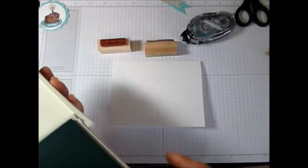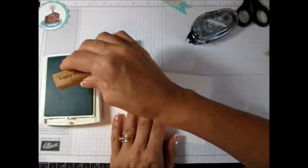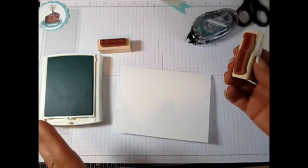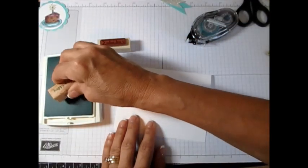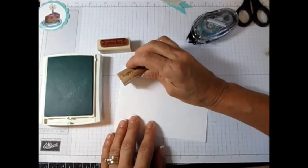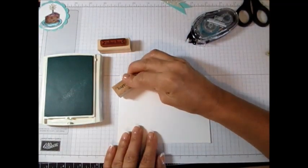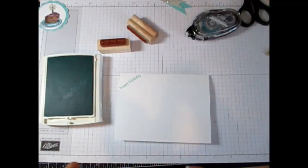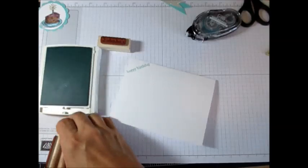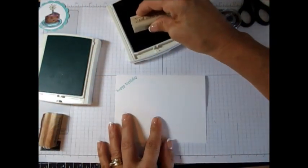So we're going to start with the Coastal Cabana and the Happy Birthday. We're going to use two colors for this one, with different sayings. I like to stamp sideways, so here we go. Happy Birthday. Then with Smoky Slate, I'm going to use the Eat Cake. So now we're going to go here.